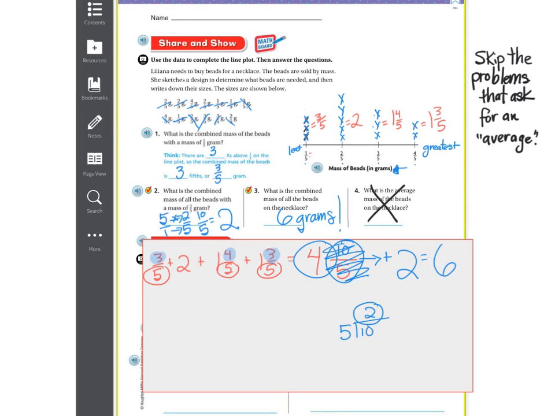So today, instead of PMT, I'm going to have you work on your small math book page. Let's see what page. P169. Again, skip the parts where it asks you for average, but you do need to find everything else. And that includes combined masses or combined of each number. You're also going to do the back side of that math page, which is P170. So that is your assignment. Please turn it in when you're done. Again, it's in your small practice book.